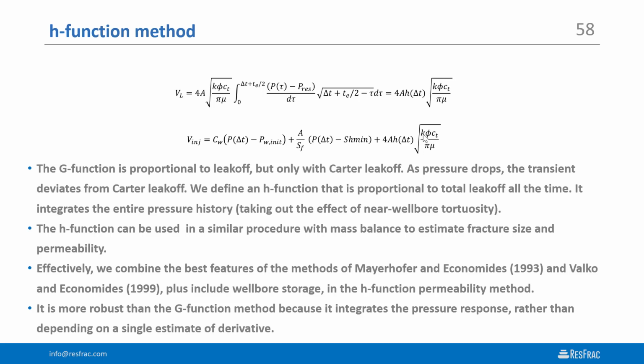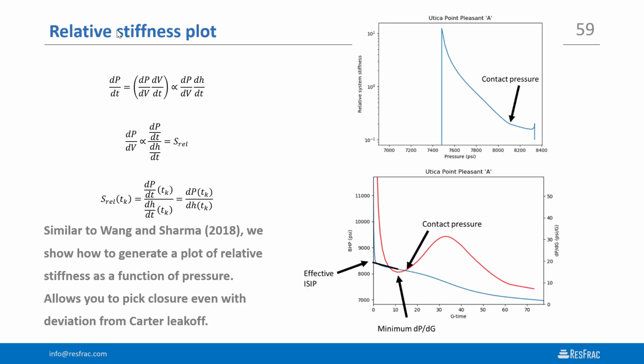But very, very often, transients don't ever reach, they're not shut in for long enough to reach late time. You don't have post-closure permeability estimates available, then this H function method is a substitute. Instead of using post-closure, you can use this H function pre-closure method to get a good permeability estimate, divide by 2, and now you actually have a robust permeability estimate. So that's the main thing here, is you can get a permeability estimate from a shorter shut-in. It's going to be consistent with what you would have gotten from a much longer shut-in, and it's a very robust method that accounts for all the relevant and key things.